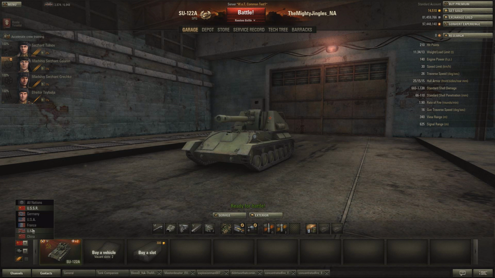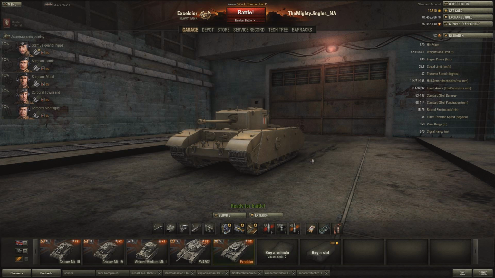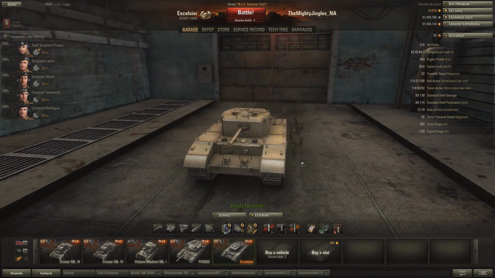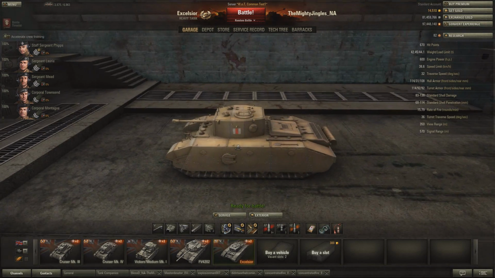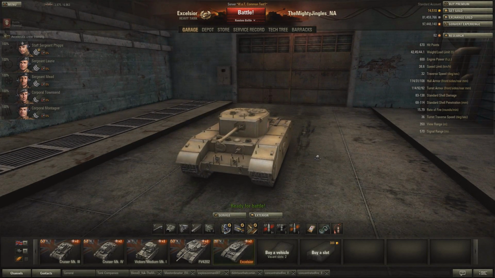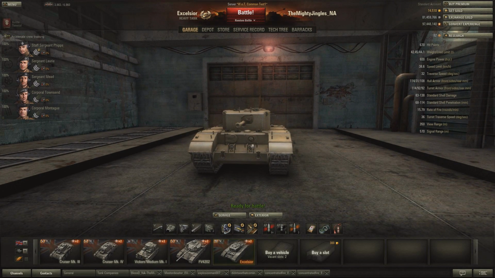I must say, I don't like this Excelsior very much at all. And I'll tell you why. First of all, it's nothing like any other British heavy tank. This thing is fast. It does 38.6 kilometers per hour. A 600 horsepower engine and a 42-ton tank. It is very, very fast. It feels very quick. The frontal armour is 114 millimeters thick. Bear in mind, this is only tier 5.